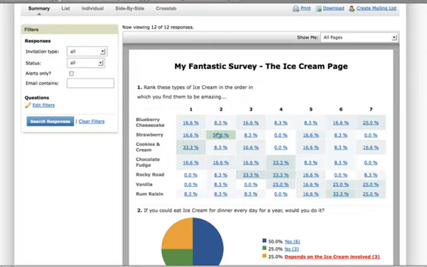So this has the dark green color. This one's a lighter green. This is kind of a light gray and an even lighter gray and then white. So the less popular the answer is, the less color there is on the heat map. And one of the things you can do is click on the link. So let's go ahead and click on this 50%.